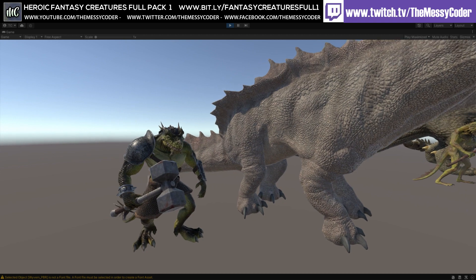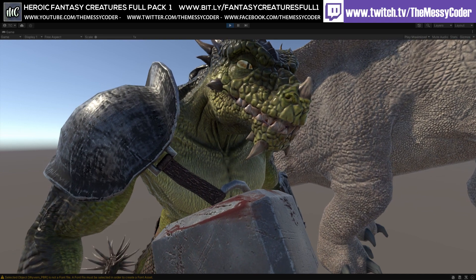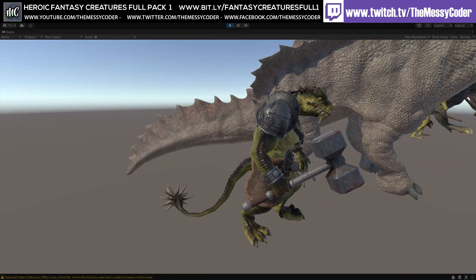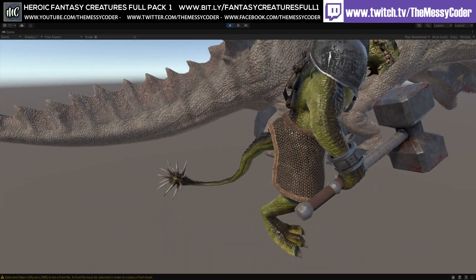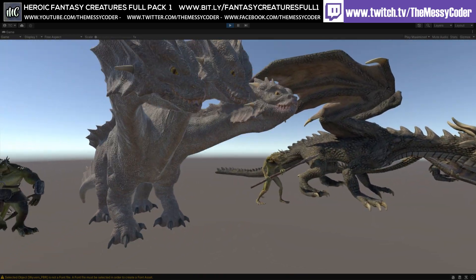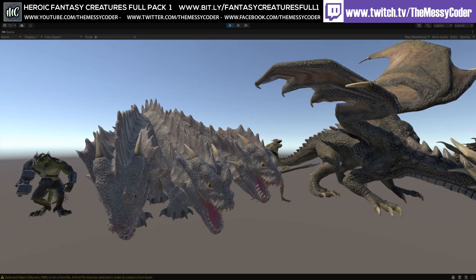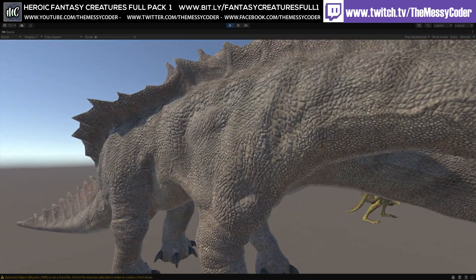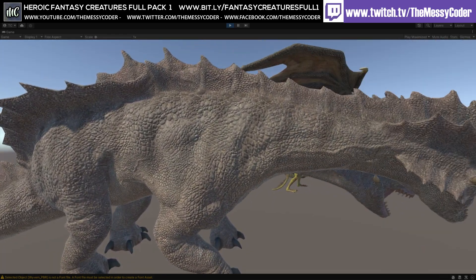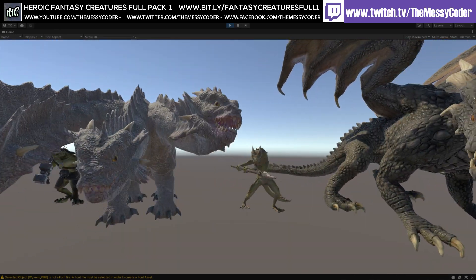Now these are for the fantasy lizard pack. Look at this fellow - he looks lovely. Reminds me of a Trandoshan. Big big big big hammer he's got in his hands, and his tail looks like it'll be doing damage as well. Here's a hydra. The eyes on the hydra are the only thing I would change. But it's a lovely hydra - very thick, solid body. It doesn't have that slender look of a lizard; it's more like a dinosaur hydra.